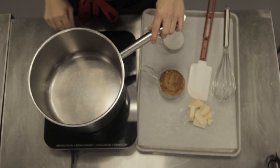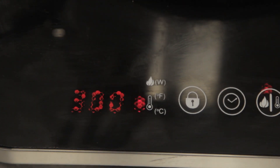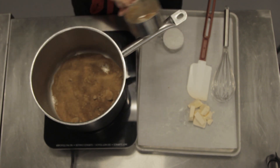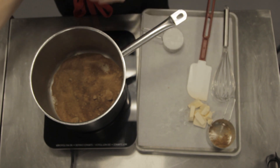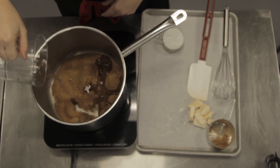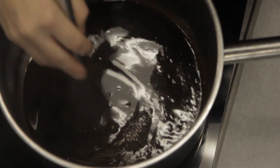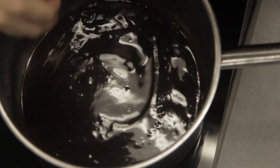Go ahead and set your burner to medium heat and add your sugar. We're going to be melting the sugar down, but coconut sugar melts differently than normal cane sugar. To help the process along, we're going to add 1/3 cup of water. In order to prevent the sugar from burning along the edges, wipe the sugar mixture away from the edges of the pan every once in a while.